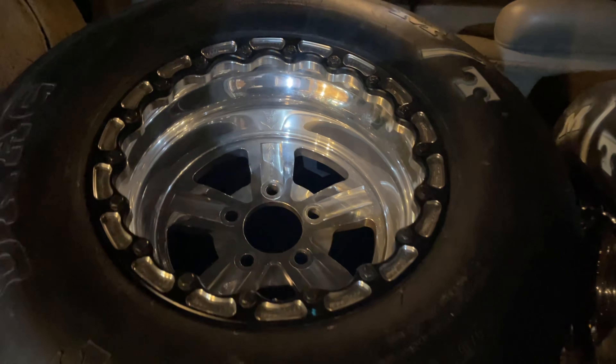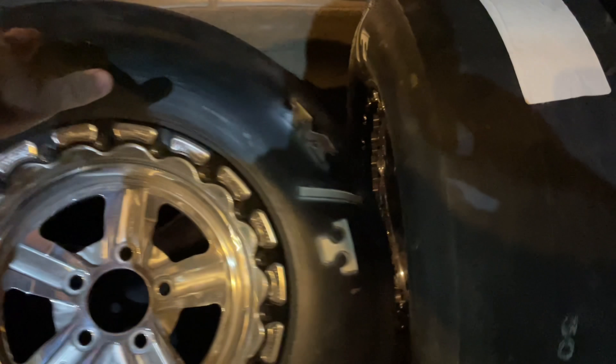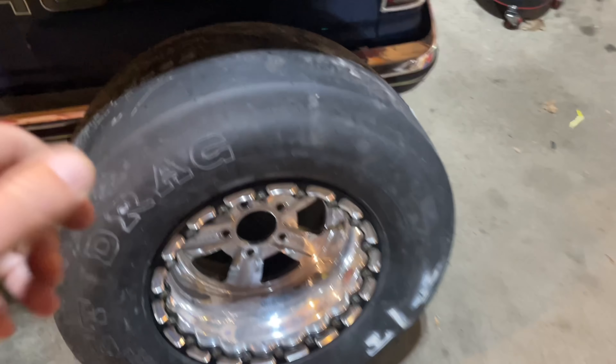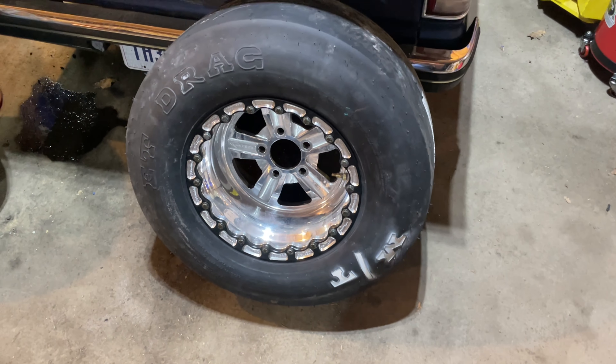Would you look at that. God, I love those Bogarts, man. Brand new Rubby Rub Rubs — brand new set of Mickey 3055 S's, with tubes. I put up a little post today on my YouTube asking people what kind of questions they'd like to ask as far as tires and suspension setup and things of that nature, and I think tomorrow I'll probably try and dive into that.